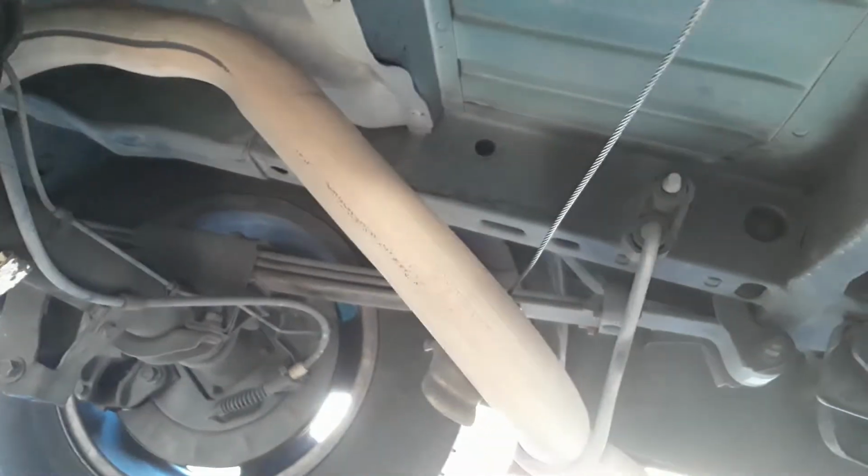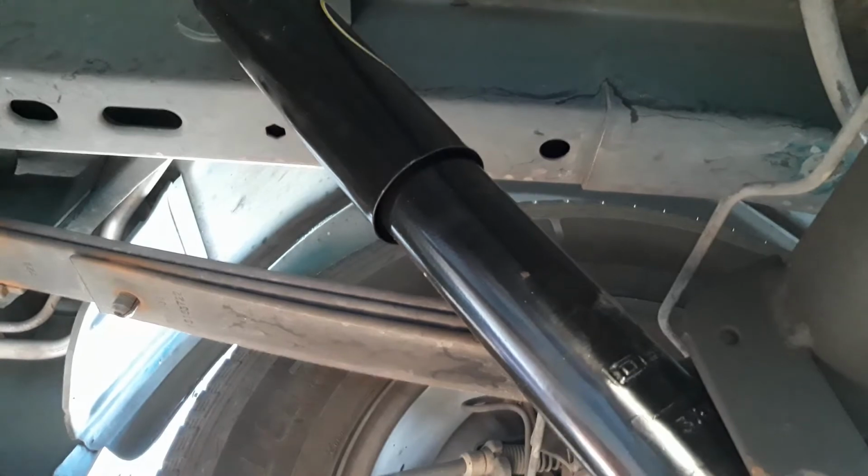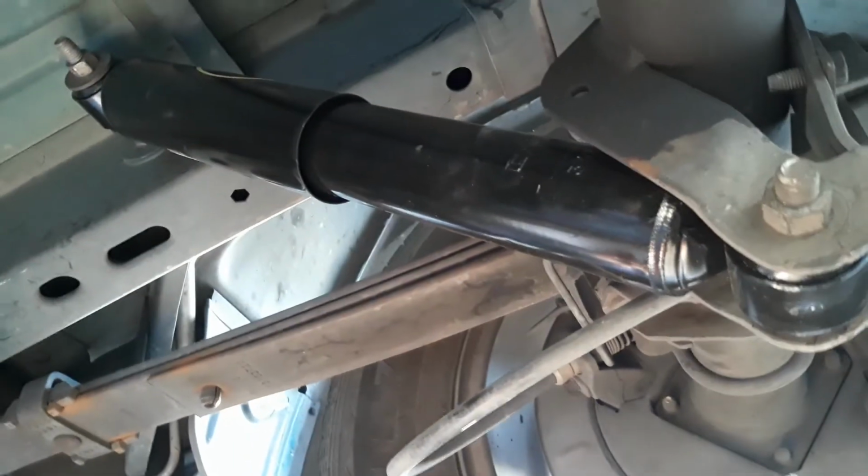Like I was saying, I forgot that you wanted a video, so I went ahead and videoed the second one. And then we'll start videoing what we're gonna do to the front. Alright, that's it for this video, how to replace rear shocks on the 2003 Chevy Astro van on the rears.